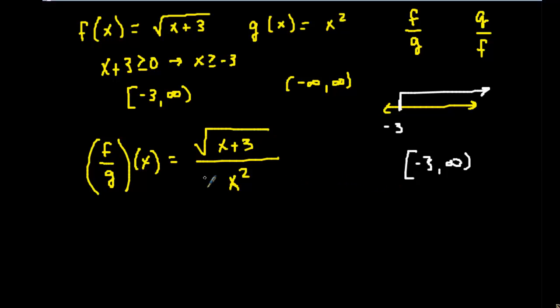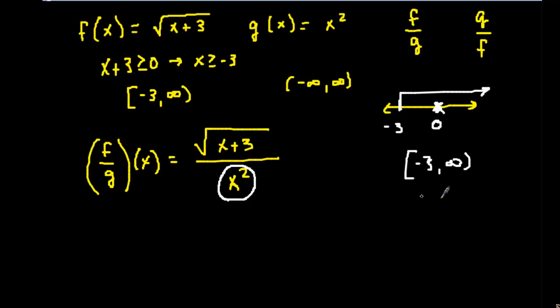However, if we look at the new function, we'll notice that it has a denominator. And the denominator cannot be 0, so we do have to consider what would make this denominator 0, and that would be the number 0. Now, 0 is part of the overlap, so 0 is right here. So it's part of this domain, but because of this denominator, it's going to be restricted because the new function itself restricts it. So 0 cannot be used in this domain.